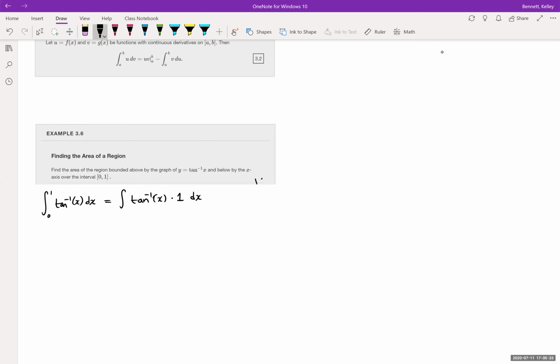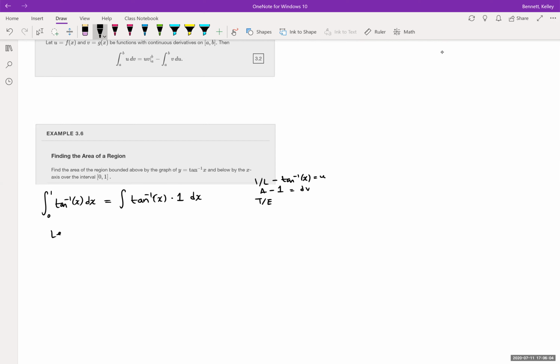So if you go through and do your ILATE, not that ILATE is foolproof, but it's helpful most of the time. So for us, arctan, well, first of all, 1 is algebraic. That's the easy guy. For arctan, that's an inverse trig, and that's the I. I stands for inverse trig. So this is going to be our arctan of x. So in that way, we can get our u. So this will be our u, and this will be our dv.